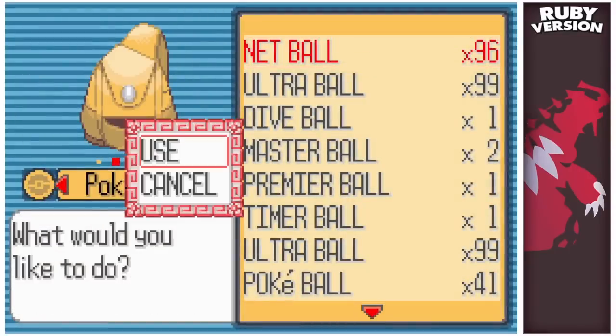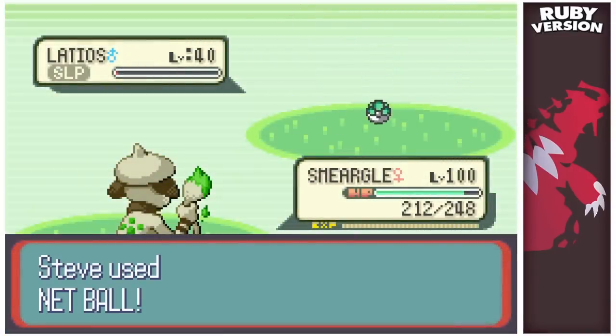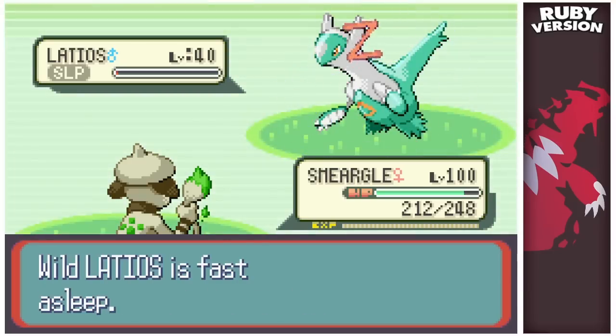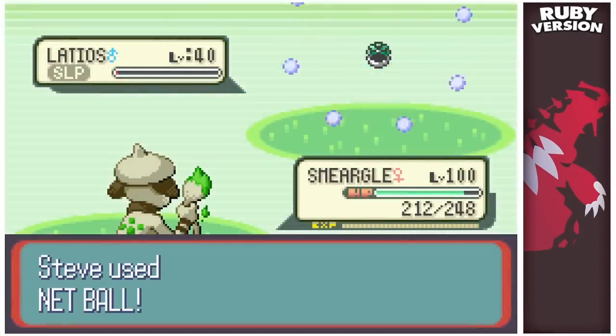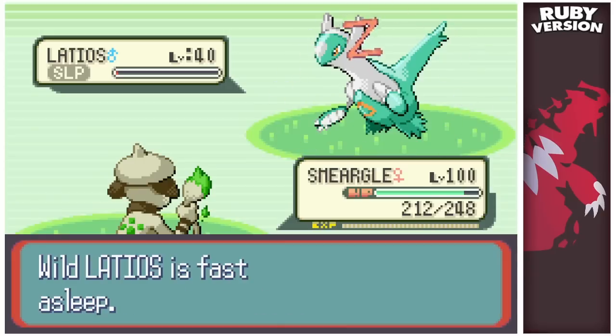This Latias has a very low chance of capture, unfortunately. It's 1.2%, I believe. So I'm probably going to be here for a while, so I'm going to make a quick cut in a couple of minutes when I finish out. When I run out of things to talk about, basically, is what I'm trying to say.